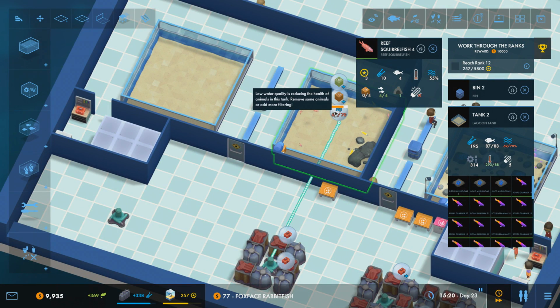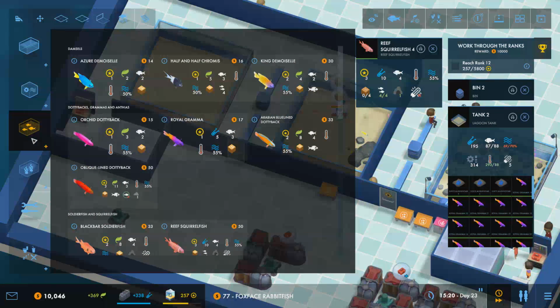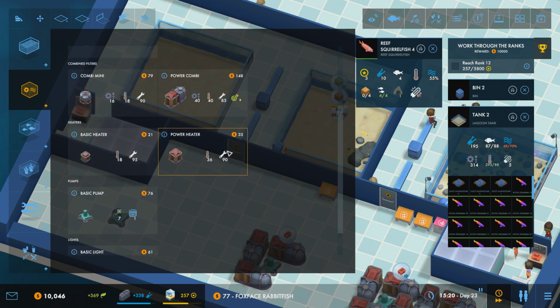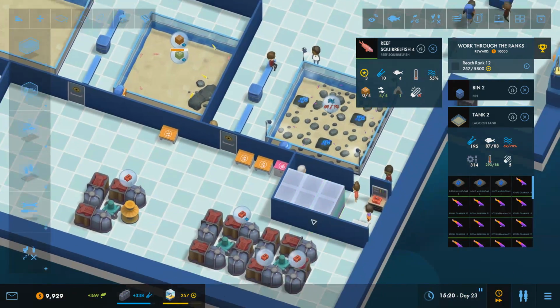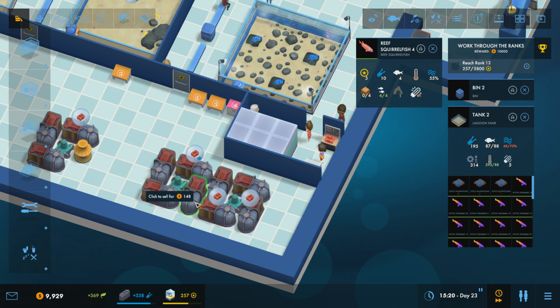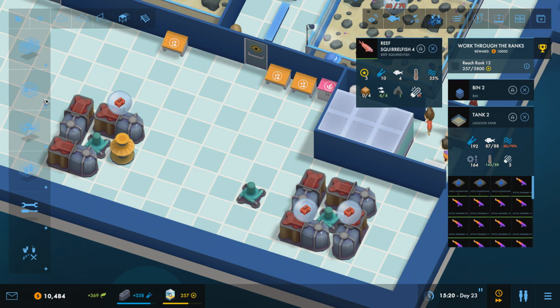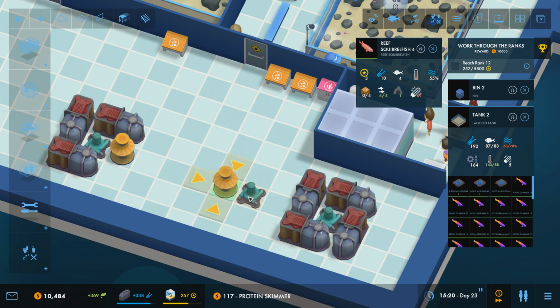Okay, we're getting to the same thing with this again. So let's delete one of those and add in instead a protein skimmer, and that's fine for that. So we can do the same with this as well. Let's get rid of all of these and let's see where we're at. We're on 60. So again, for now this is pretty decent. Well, it's about the same as the power combi actually.